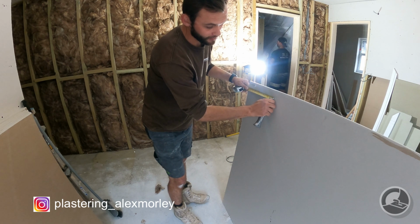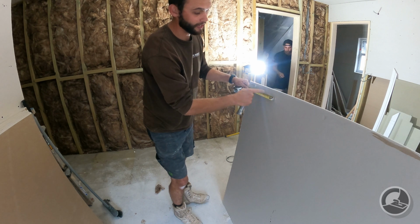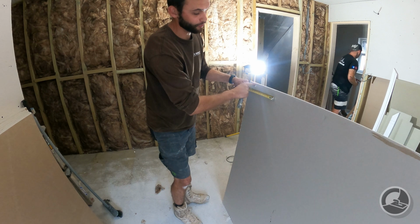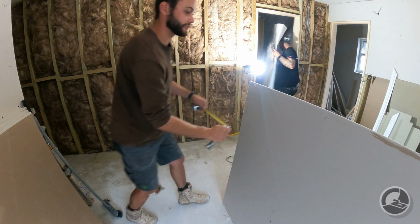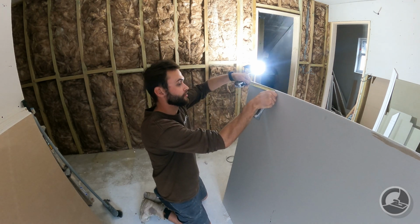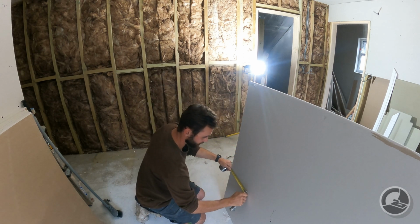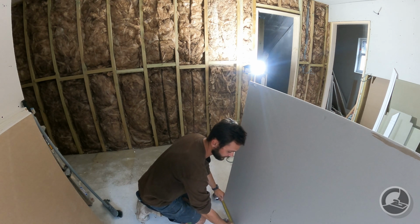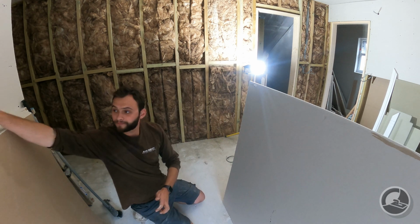So it's a nice light cut, and the skill of it is to pay attention so that the tape is parallel at all times. So you need the tape parallel with the top of the board, and you want to keep that straight or 90 degrees. And you want a nice light pull, just cutting the paper. Nice and light. As you get towards the bottom, you'll notice it's difficult, so just turn the blade round and then just come up that last inch or so.